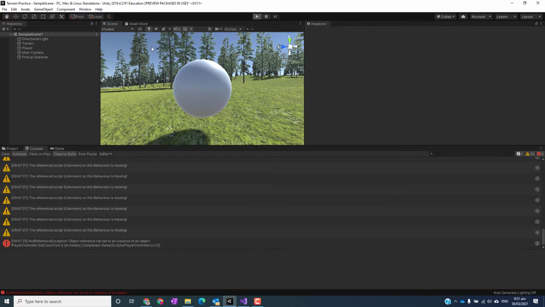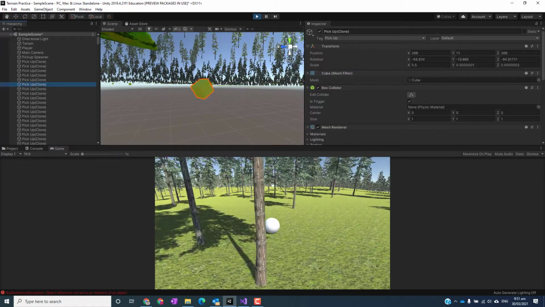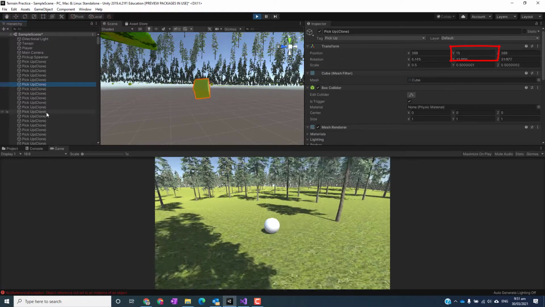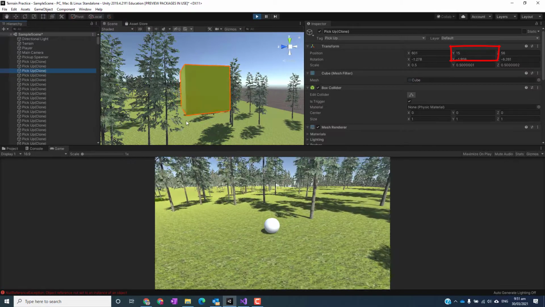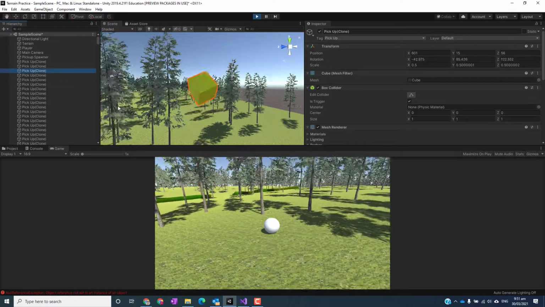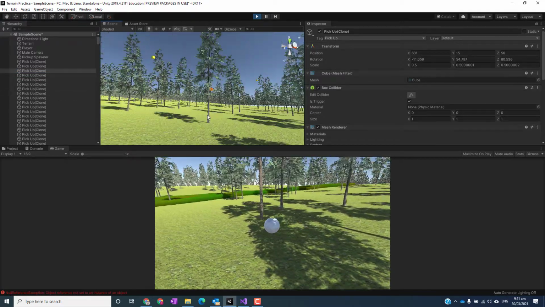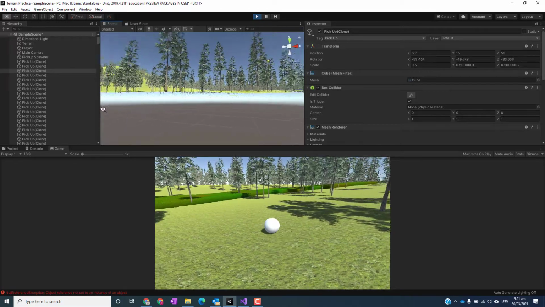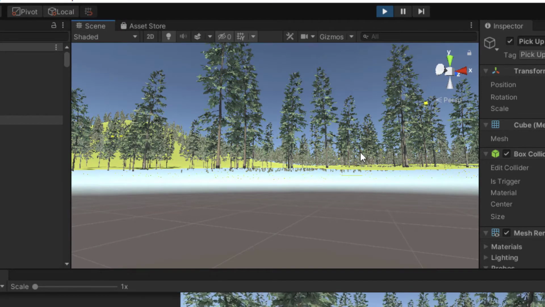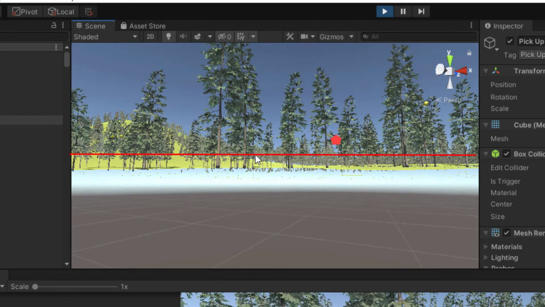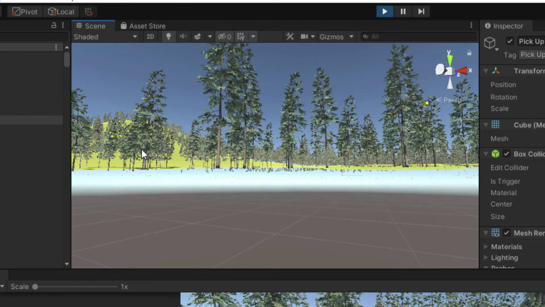So actually if I play the game and double click on one of the pickups, you can see there it is. You can see over here its location Y is at 15. So most of these are appearing below the terrain. Some are above the terrain because my terrain, if I zoom out or pan around, has quite a large hilly section in it, which means if I place it at 15, in some places, if I drew a line through here, some of them will be above the terrain, but as I go across to here, these guys will be below the terrain. So using a static number doesn't really work.